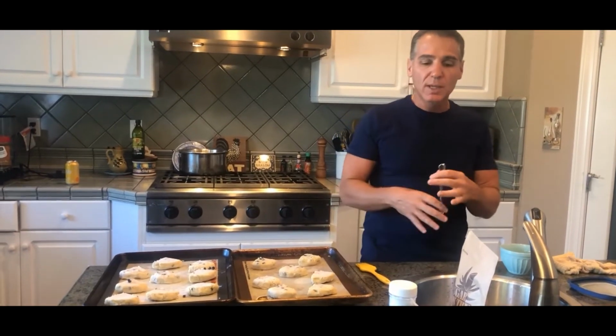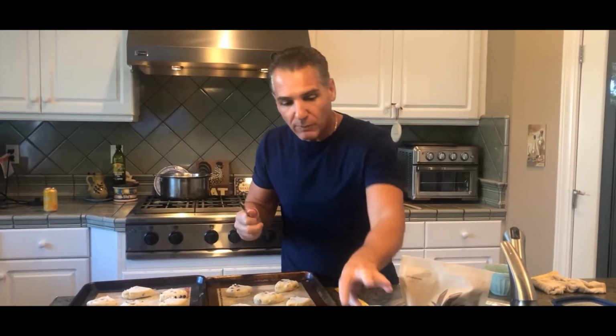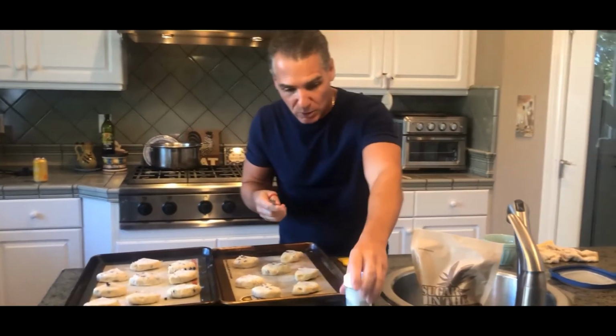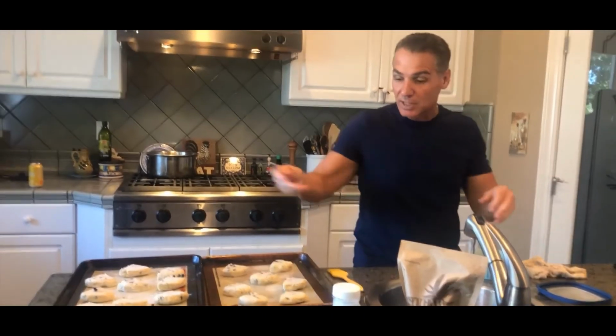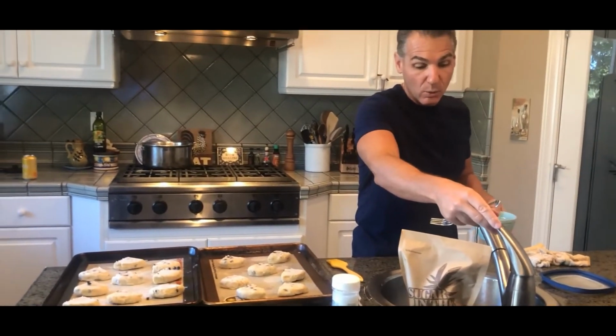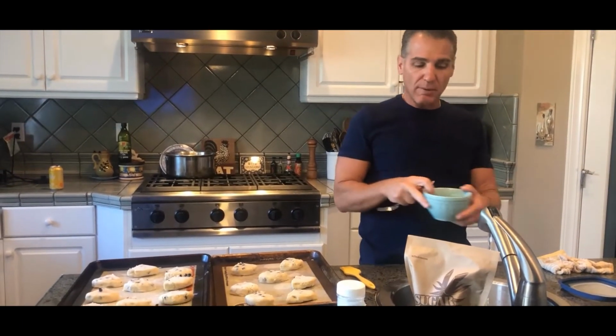So we're going to use either the sugar in the raw, if you have this at home, or if you have the decorative sugar, I have plain sprinkled sugar, which is the crystallized sugar, and there's a plain white one that you can put on as well. You don't have to put anything on, or you could just put cinnamon sugar on them, or nothing at all. We're also going to be making a glaze after that. I'm going to show you how you can do a glaze as well. But first we need to make the egg wash.